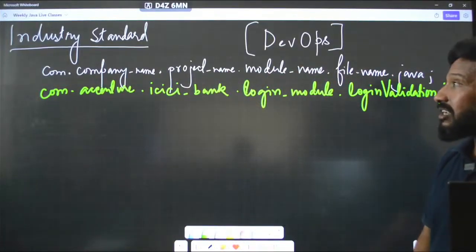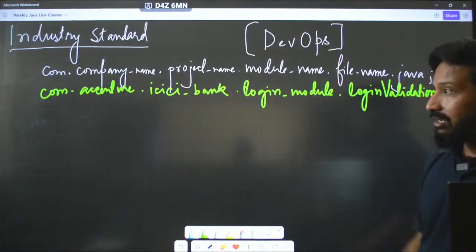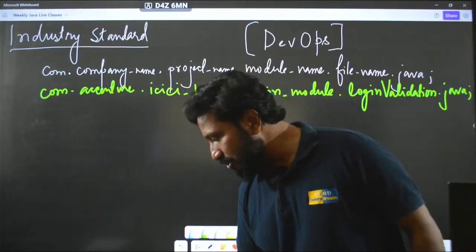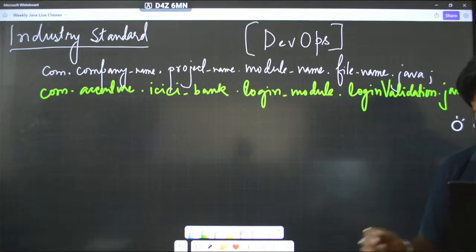If I show you the same thing in the editor, it will look something like this. Let me show you here. Suppose in my source folder, you can see, I will right click, new package. I will say com dot, and right now, since I am teaching you Java, I will say java. So it will look something like this.